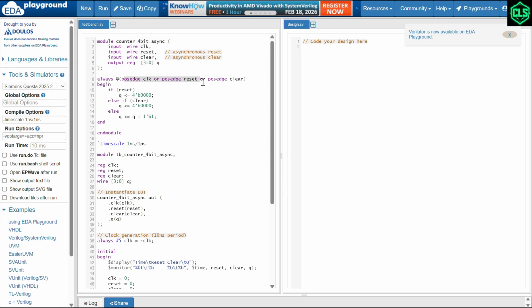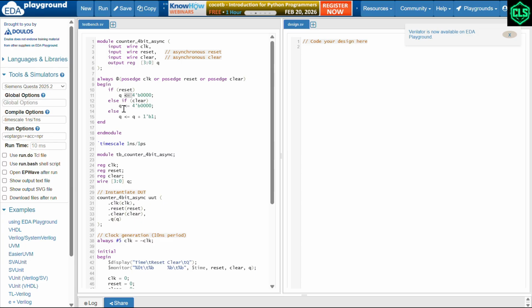Asynchronous reset, asynchronous, and here I have used both posedge, and similar to that reset I have used this and this and this. So what I have used in my code is blocking, and here we are using non-blocking. So for sequential circuits mostly use non-blocking, okay, but you can write code with blocking also.